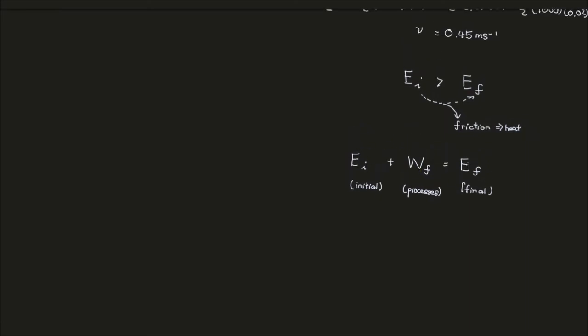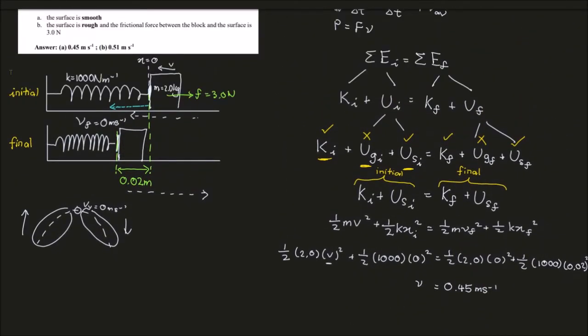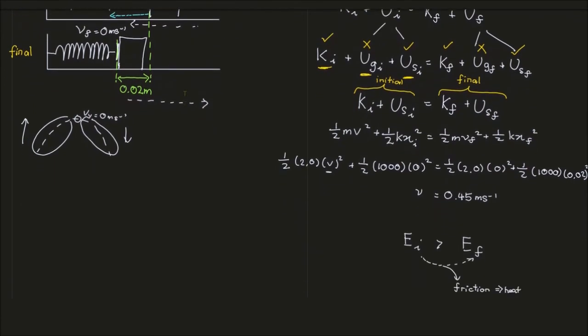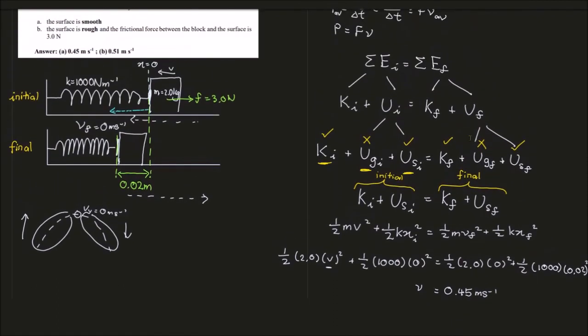Mechanical energy initial and mechanical energy final, well, it's the same situation as A actually, because we don't change the spring, we don't change the mass. We change the initial velocity, of course, but the final velocity is still the same, the amount of compression is still the same. So everything is kept constant except that you introduce friction right now. But because the friction is being taken care of in this second term over here, we can just copy the first term and the third term here from question A.